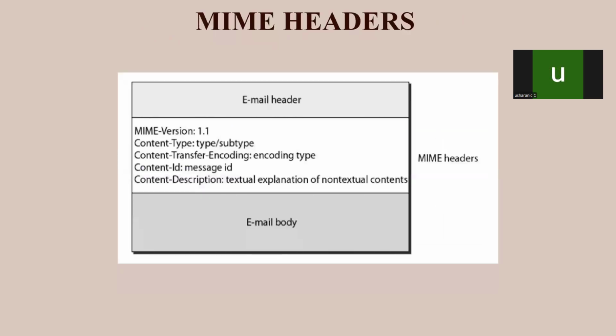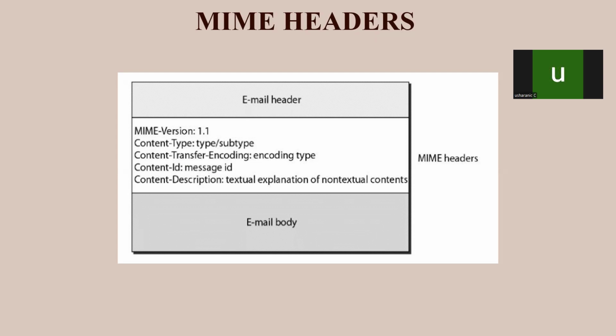Next, the MIME headers. There are five headers that we add to the original header. The first one is MIME-Version. It defines the version of the MIME protocol, and it must have the parameter value 1.0, which indicates the message is formatted using MIME. The next one is Content-Type. This is the type of data used in the body of the message. There are different types like text data, audio content, or video content.